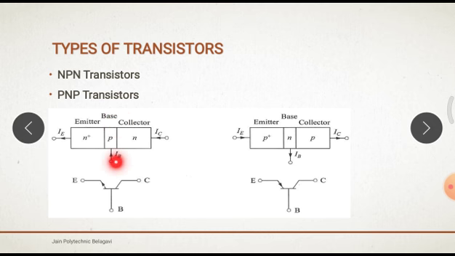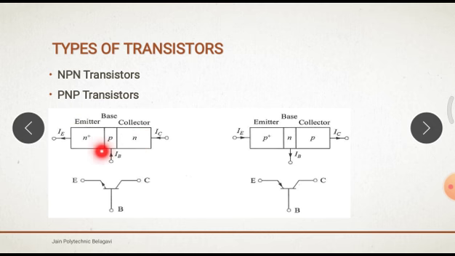Next, come to the base section. It is the middle section which forms the 2 PN junctions between the emitter and the collector. It is always lightly doped and its physical size is also very thin. Next, come to the collector. What is the meaning of collector? Collector collects the charge carriers and it is moderately doped. Doping is adding impurity, that is other material, to form an extrinsic semiconductor. So it collects the charge carriers, so its name is collector, and it is physically large and moderately doped.